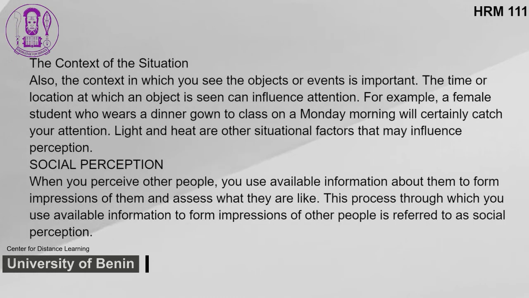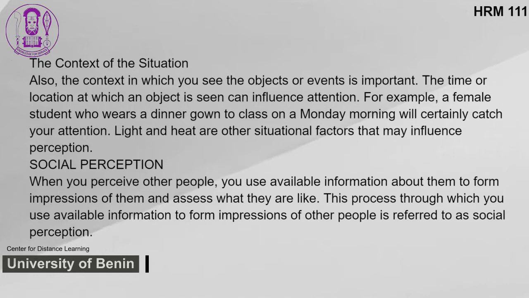The context of the situation. Also, the context in which you see the objects or events is important. The time or location at which an object is seen can influence attention. For example, a female student who wears a dinner gown to class on a Monday morning will certainly catch your attention. Light and heat are other situational factors that may influence perception.